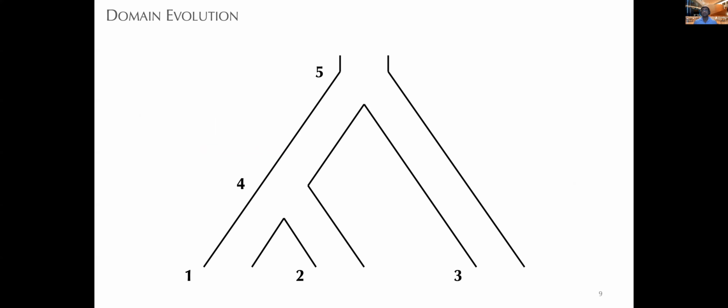Here is a representation of what domain evolution looks like in the context of gene evolution. We have a simple representation of a gene phylogeny composed of 3 existing genes, 1, 2, and 3, and ancestral genes 4 and 5. Suppose that the ancestral gene contained 1 instance of a protein domain, shown as the black dot at the top. Any evolutionary event that occurs at the gene level also occurs at the domain level. So when you see a bifurcation in the gene tree, you see a corresponding co-duplication event in the domain tree.